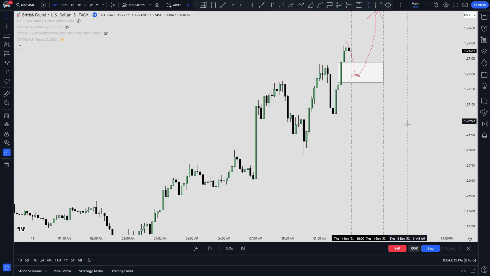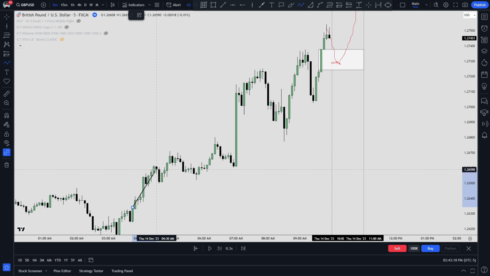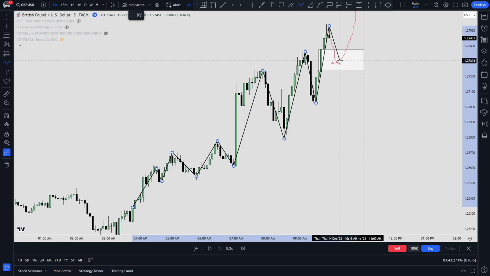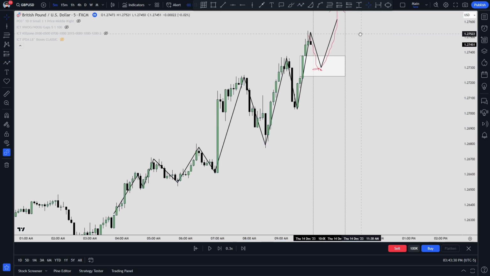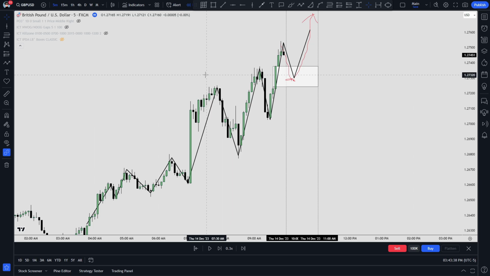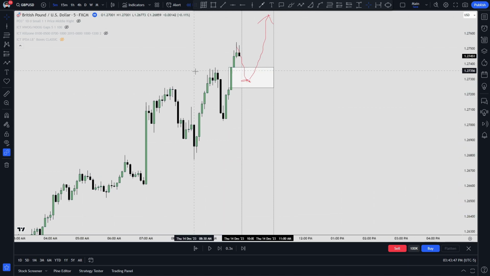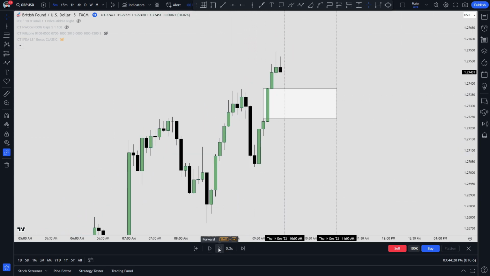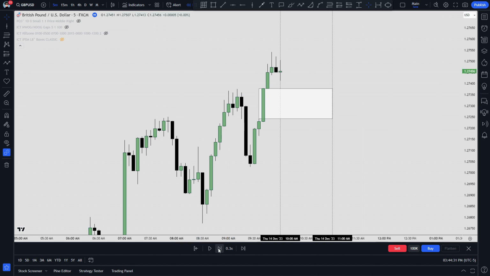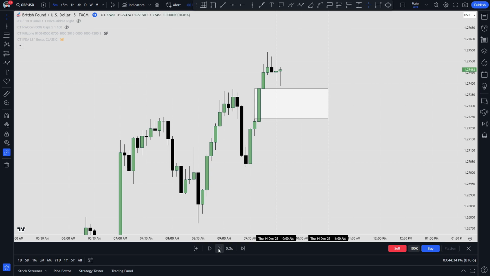As you can see here on the GBP pair, we have been going higher. Higher high, higher low, higher high, higher low. And now we're anticipating that pullback into this level to then continue going higher. When prices are going higher, support is to be respected. When prices are going lower, resistance is to be respected. So since prices are going higher, this support level here, this bullish fair value gap, is to be respected. We're going to come into a market here. It's 10 o'clock. Now it's time to trade. Wait for price to come down into this fair value gap, and then you take the trade.